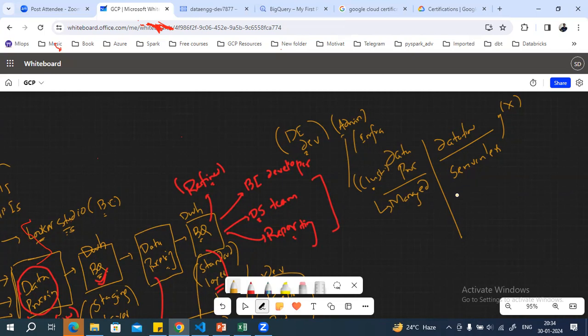Second thing is, Dataflow is basically designed based on the Apache Beam model. You can use PySpark or Scala Spark on Dataproc. But here you need to know Apache Beam, how to write the code using Apache Beam. So that needs to be known to your team. Your team should be familiar with Apache Beam. Then only you can use Dataflow.